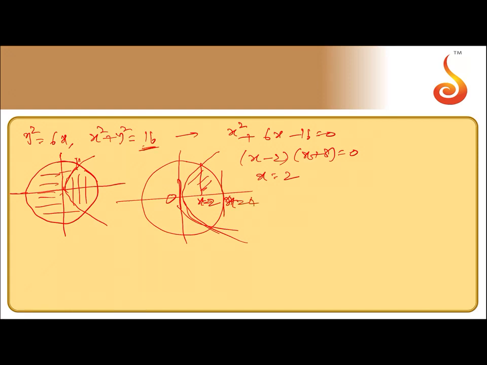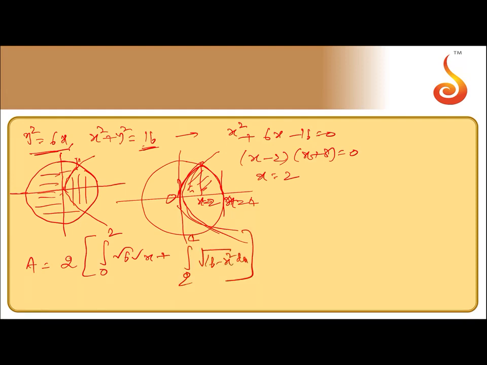Right? And therefore, this is nothing but the region, area under this parabola, area under the circle. And therefore, the total area is nothing but twice the integration 0 to 2 under the parabola. Parabola is root 6 root x. Plus under the circle is nothing but integration 2 to 4 under root of 16 minus x square dx. And on simplifying this one, that is equal to root 6 multiplied by, it is a twice. Later we multiply this one.